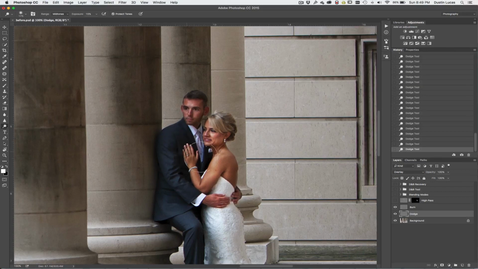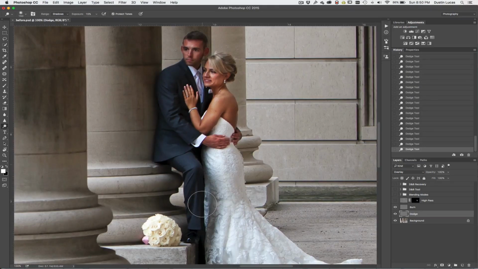So we can go ahead and lift all that up, kind of go into my midtones. We'll go back into shadows and we'll lift some of those up. So you can see we're starting to lift those up, and we can change between those ranges. You have a little more flexibility, but it takes a little more time. This just seems a little clunky for me. I can hold Shift and hit O, and it's going to take me over to the burn.